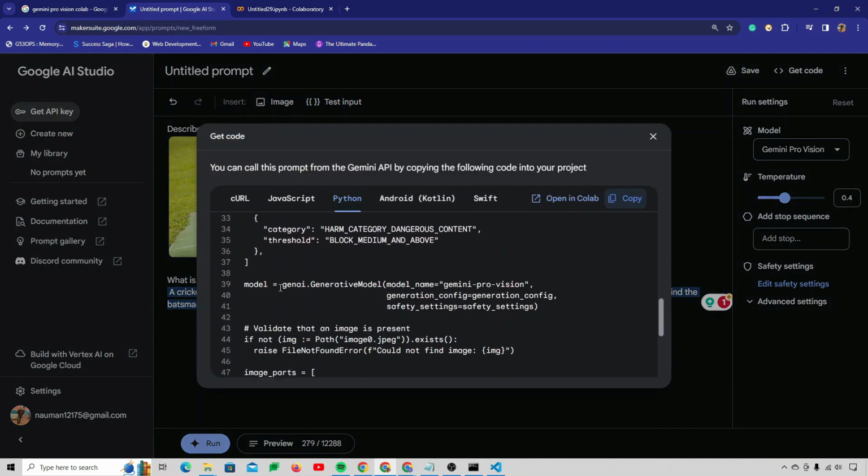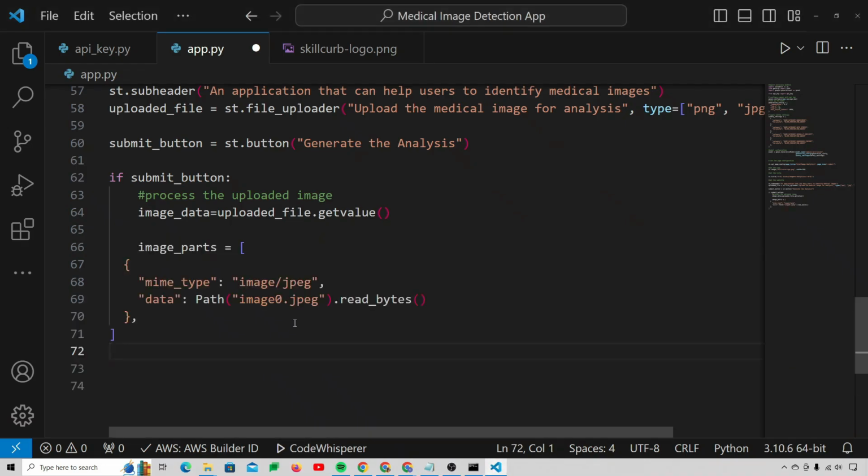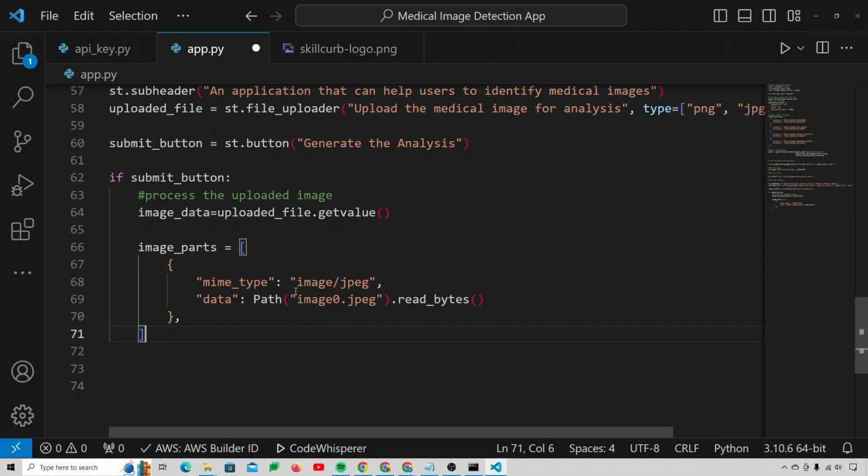There was image parts. I need to grab this one and modify it according to my needs. Let me indent it accordingly, and this will come right here. For image part, we can say image/png, and here image_data will go. Instead of path, I'll simply specify image_data.